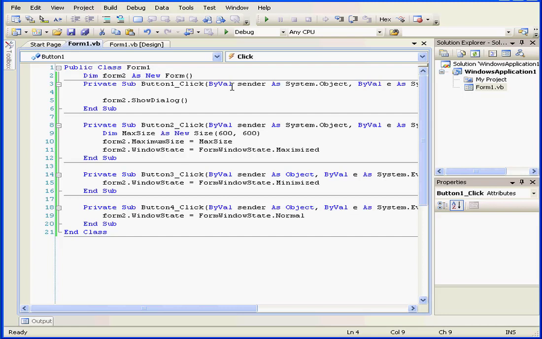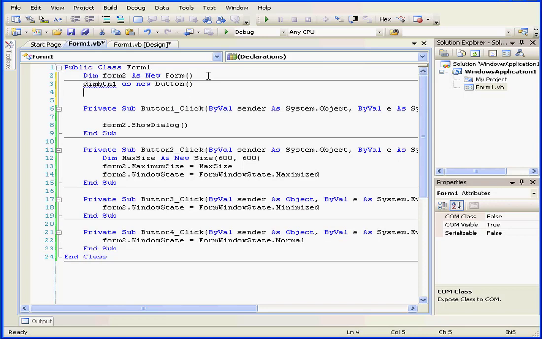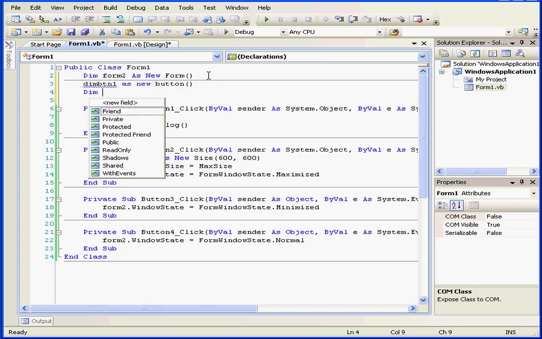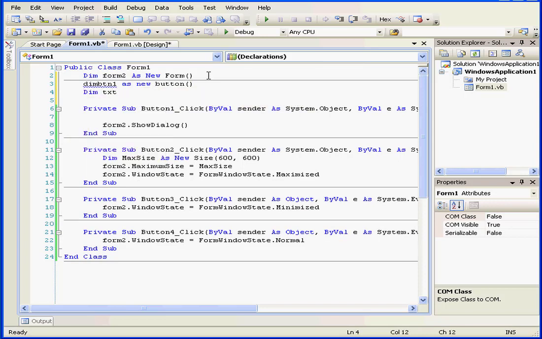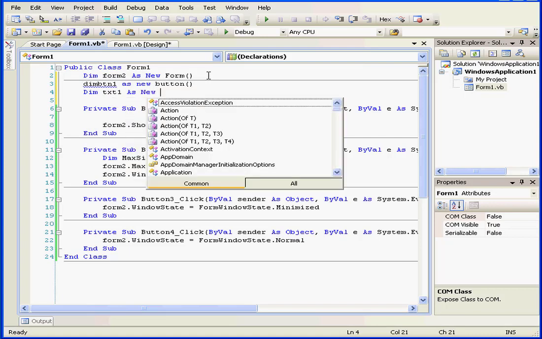Okay, let's add 2 more controls to our form during runtime. Dim btn1 as a new button. And dim txt1 as a new text box.